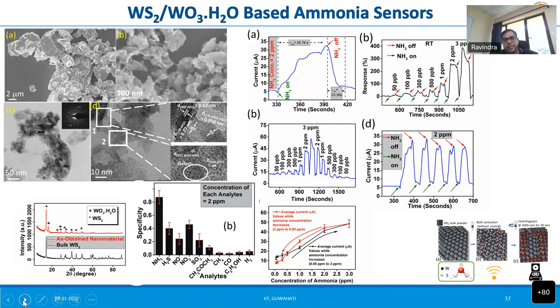This type of material has formed, and you have seen that WS2 was selective towards ammonia at 250 degrees Celsius. We were not getting any response at room temperature, but with this kind of material, we were able to detect ammonia even at room temperature, although the performance and other things we will not talk in detail because it was not that good. I can highlight those things, but time doesn't allow. You can clearly see that there are some issues like saturation. But LOD and response at the same time were very, very good for this kind of material.